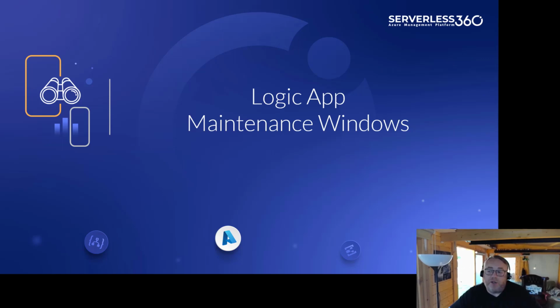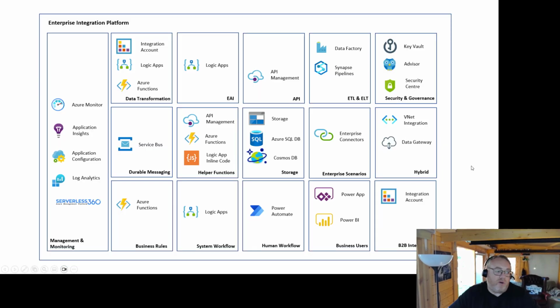Today we're going to take a look at how I can use Serverless 360 to implement a maintenance window for my Logic App integrations. So here we've got the Azure Integration Services platform, and it's quite common that you might have an integration that talks to a system that has some downtime on a regular basis. So let's imagine every Sunday night the system we integrate with goes down for a couple of hours while they do a maintenance job, and then it comes back up.